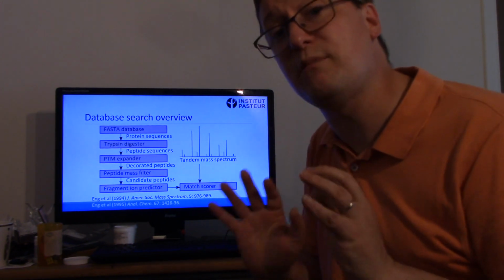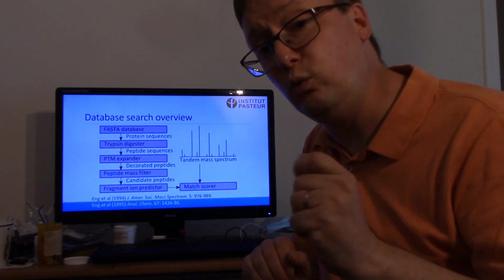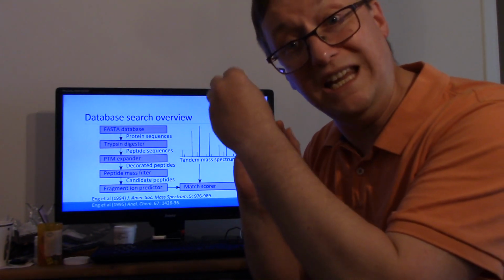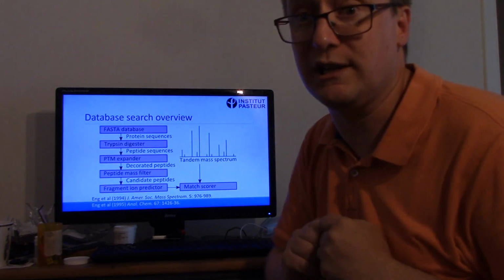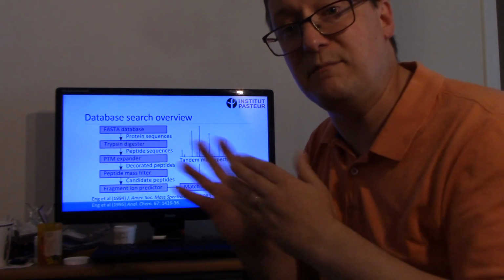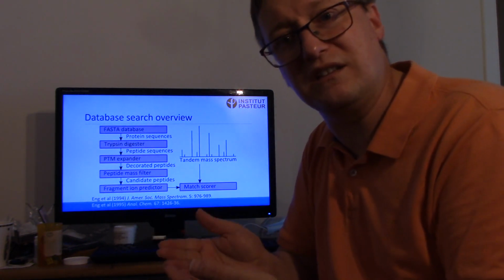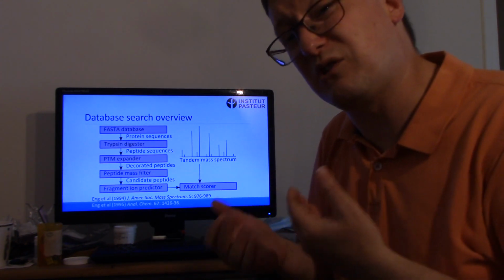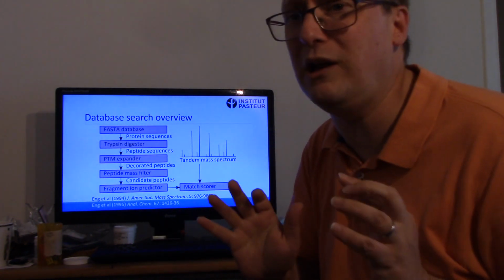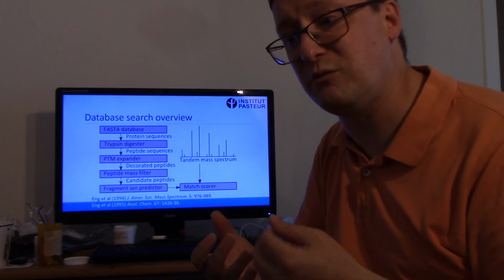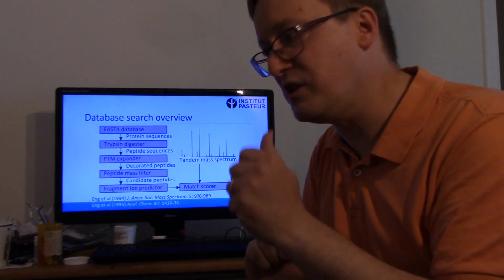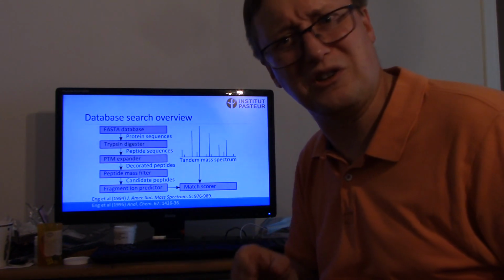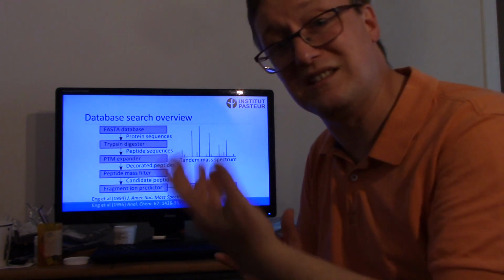But in the original database search algorithms, we compared only those peptide sequences to tandem mass spectra that matched their intact masses very accurately. So if you have a peptide that has a mass of 1,000, it doesn't really make sense to compare it to a peptide sequence that would have a mass of 1,200. The mass spectrometer is able to tell those apart very, very well. Typically, a high-resolution mass measurement will know the mass of the peptide ion within 10 parts per million, something like 0.001 mass to charge. So we know very accurately what the masses of these peptides are.